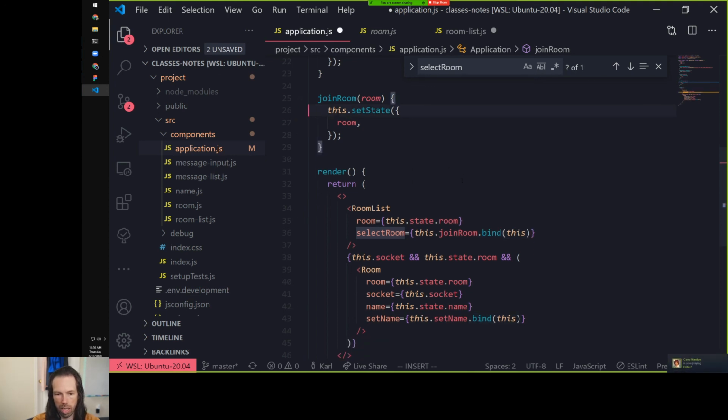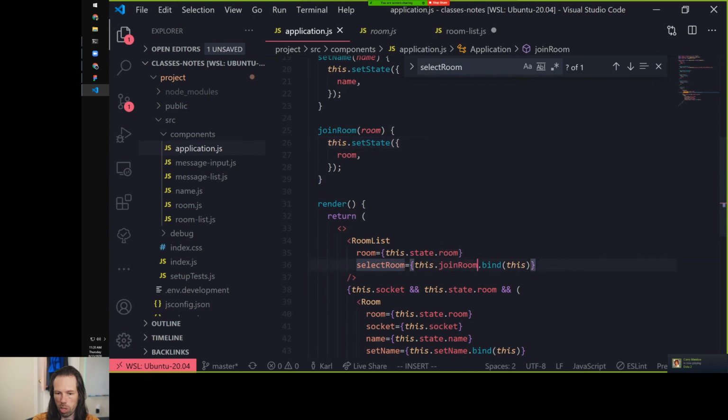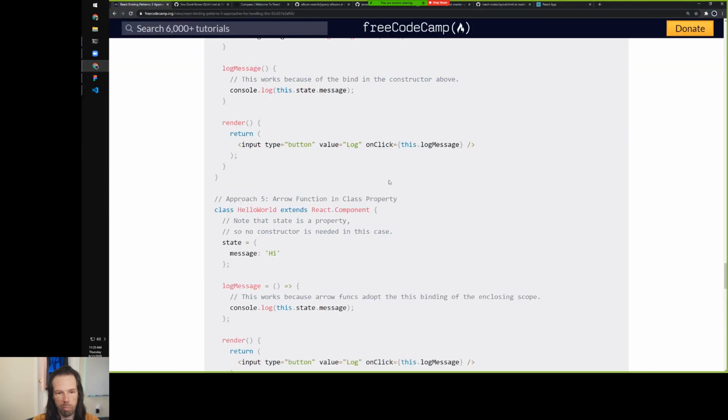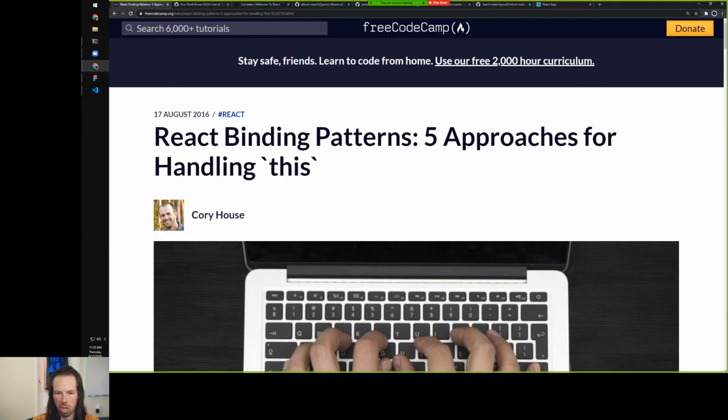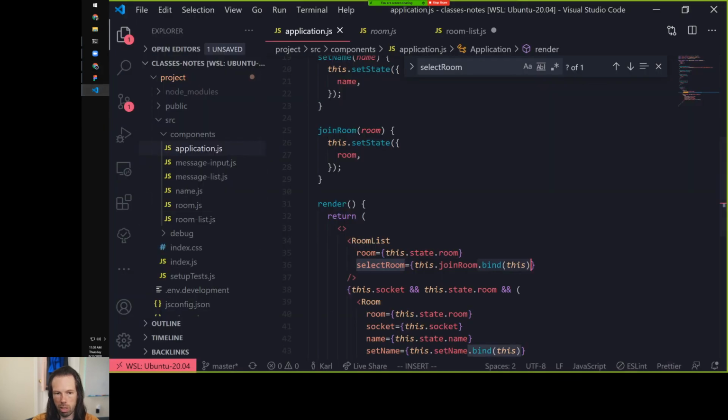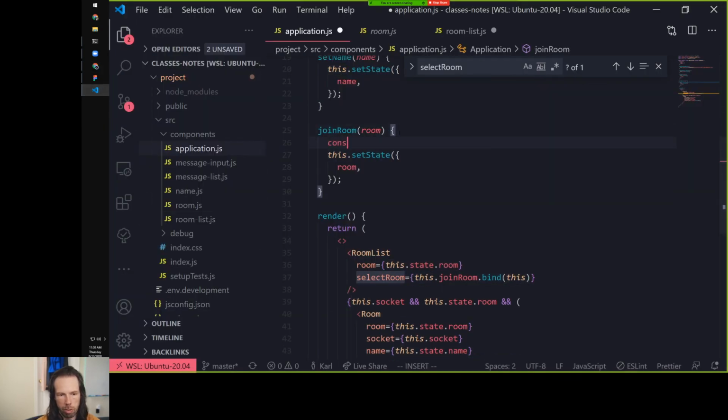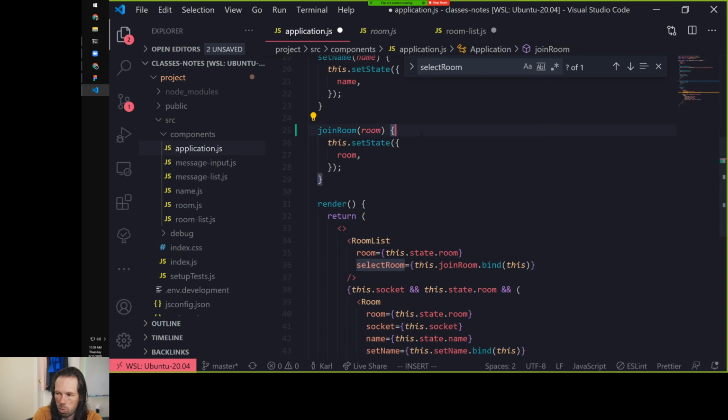So that's an example of what it looks like when we don't bind properly, or when we don't use an arrow function to do the binding, or when we don't use one of our 5 patterns for binding this context: the value of this isn't what we expect it to be. The first thing you should always do is console log it and see what it is, and see if it's familiar, and see if it's undefined, or if it looks like some props from some component that's calling it. That's how I backtrack and debug those issues, because you're going to run into them. It's something we forget to do when we use class-based components.